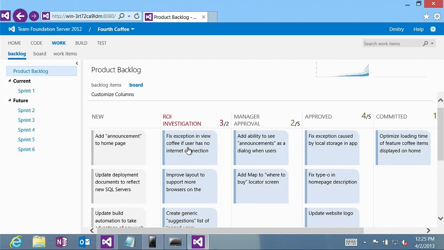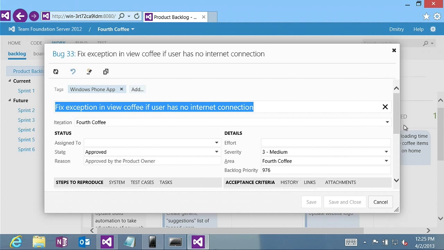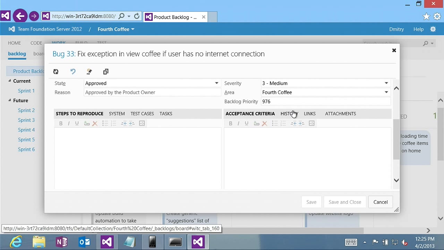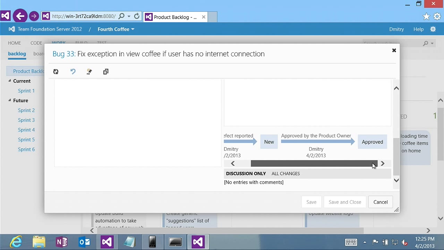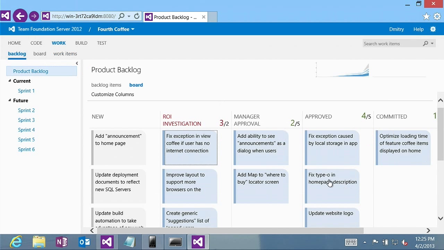if I go in here and say, well, fixed is now approved, if I scroll down to history, scroll a little bit more, I apologize for my resolution, you could see that a few seconds ago, Dmitry changed the state from new to approved. So there is tracking as long as the state behind the scenes changes, but just moving it between columns isn't going to change it unless the state changes along with it. So that's kind of how it's done. I think this makes it very, very usable for folks.